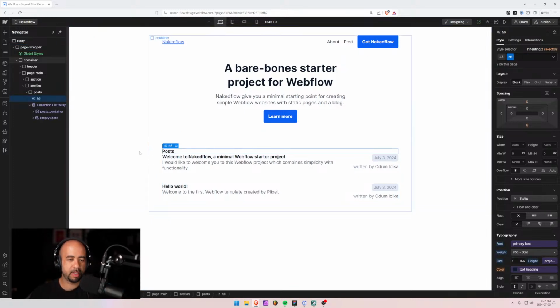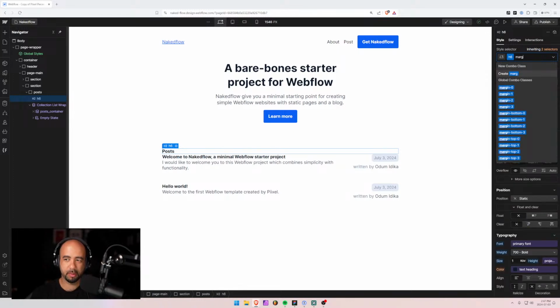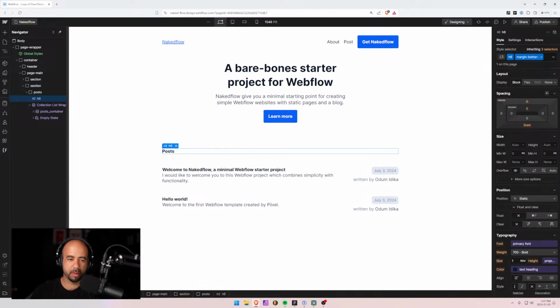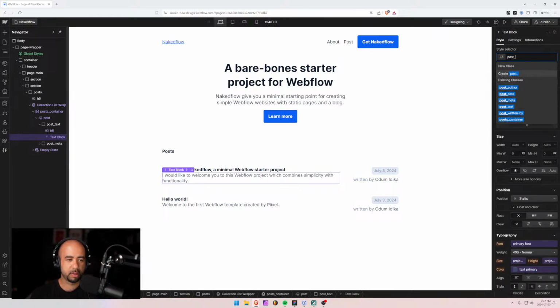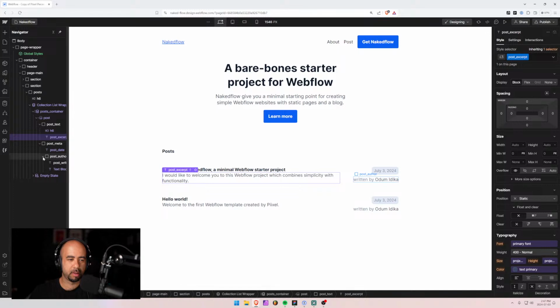Much better. And the last thing here, we need to give this one a margin bottom 3. This, I'm gonna go post excerpt. That's if we just wanted to have a specific text color though, right?